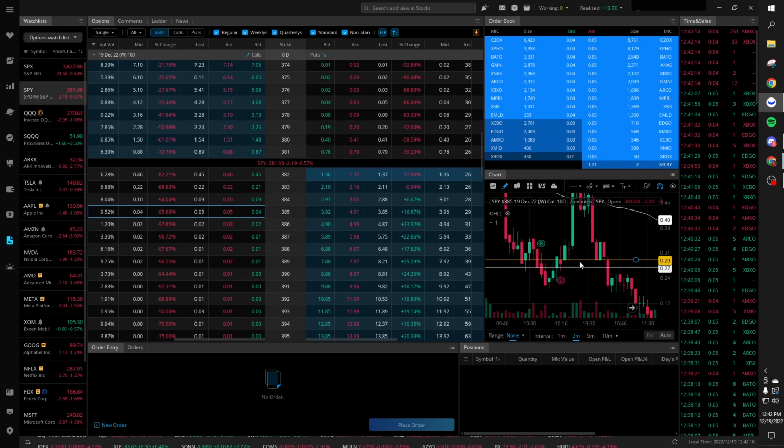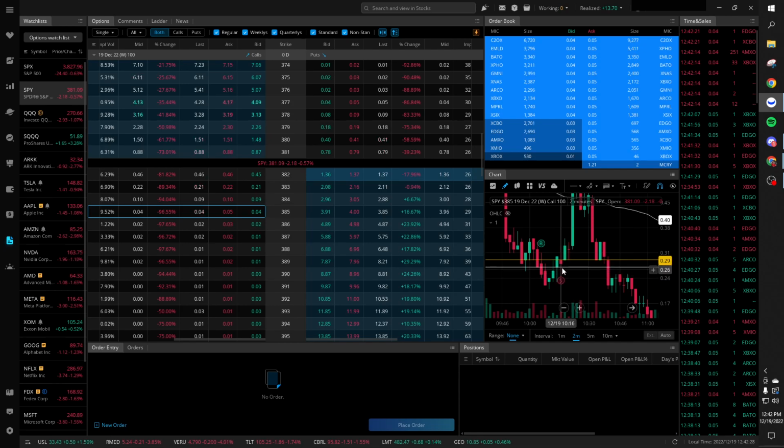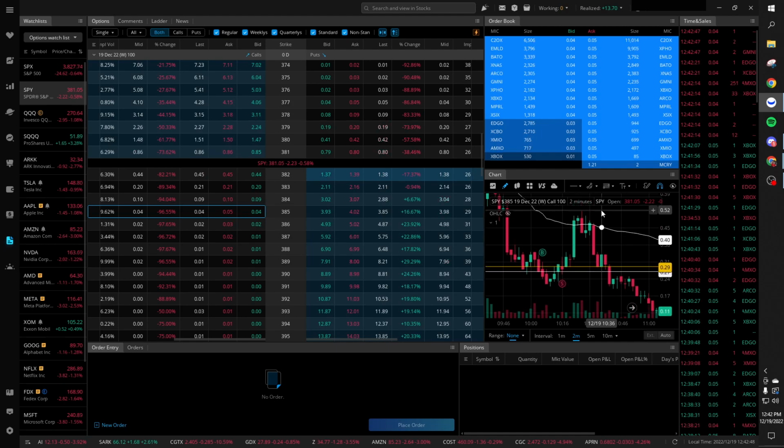So lesson learned. I got in at 27 and then it popped up to 33 and I was like, okay, cool, this is nice. I see a resistance at 35, but I don't know if it'll actually hit. So you see this candle, obviously it's a wild wick. It goes all the way up to 33 and then it falls back down to 26, so underneath my average price, and I don't like that. That does not make me comfortable, and I got out at 29. But as you can see, it ran all the way up to 52. But you cannot predict that.